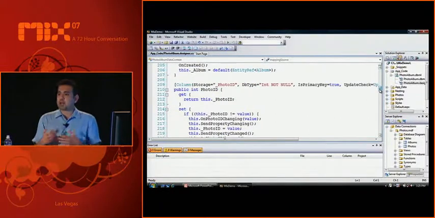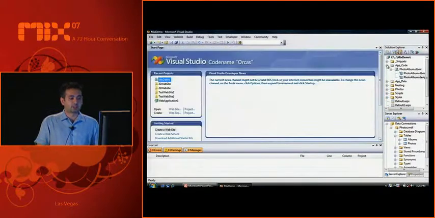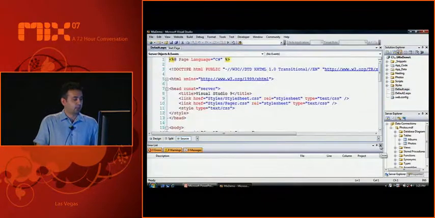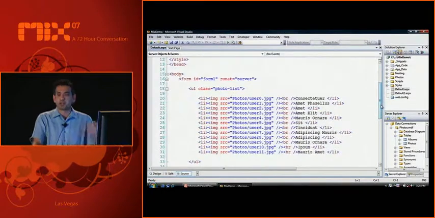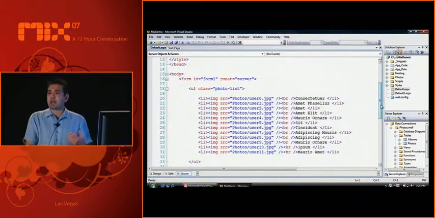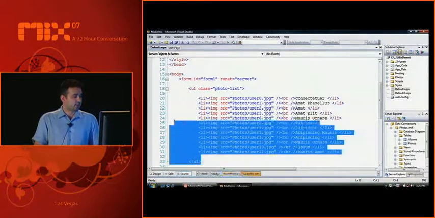So now that we've got this object defined and it's being populated from the database, the next thing I want to do is incorporate this object into my web application. To do that, I can use some of the new controls that we have in ASP.NET. We're just going to start with something very simple first. Let's go back to the default.aspx page that we were looking at. You can see right now we basically have a static list here, and what we want to do is replace this list with a dynamically generated list that comes out of a database.